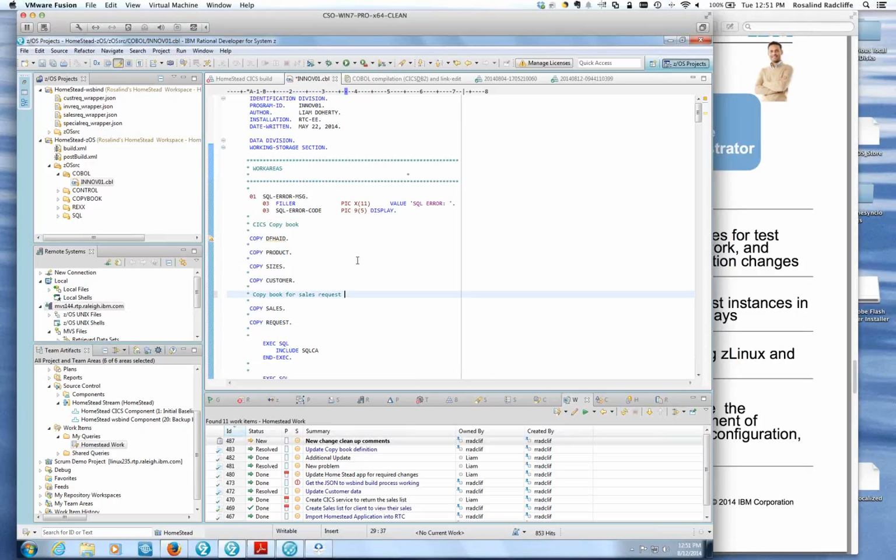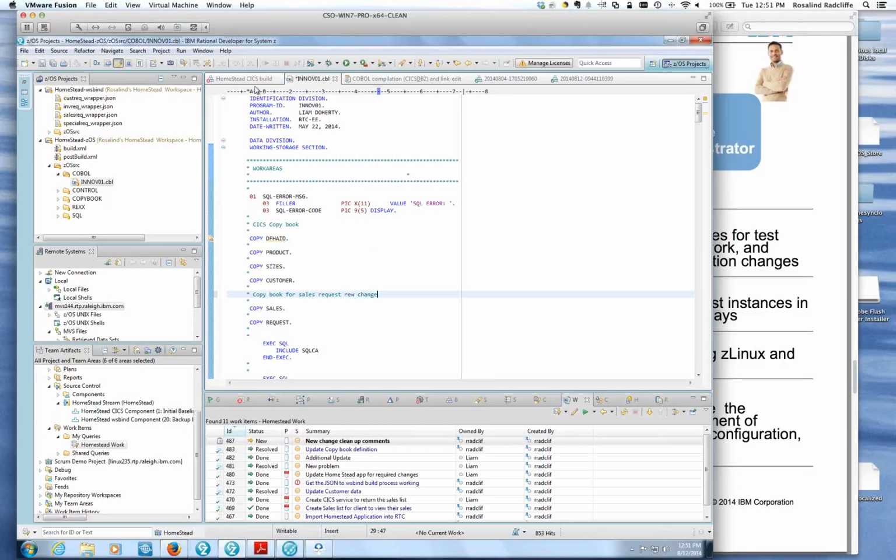If you'll notice, this is an editor that's been provided by Rational Developer for System Z. So in this particular case, it understands COBOL. Obviously, there are editors that understand PL/I, understand Java, understand C, understand the language that you're developing for, so you have the context of the information.